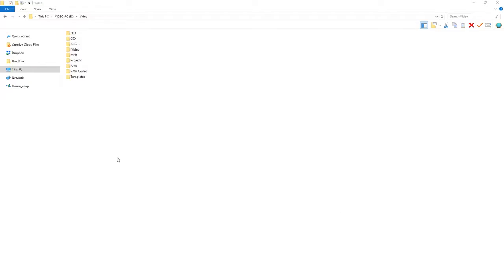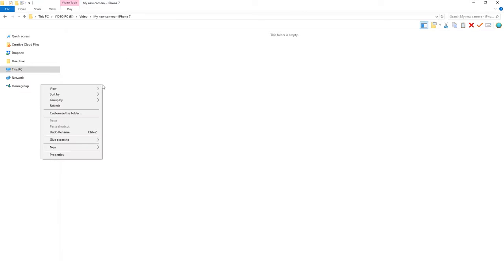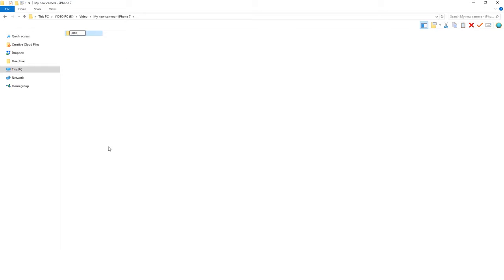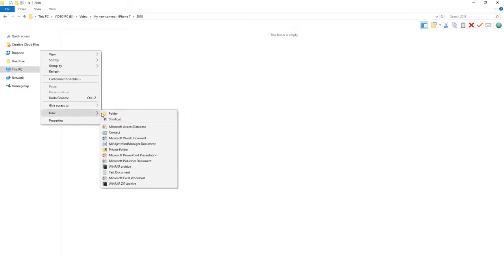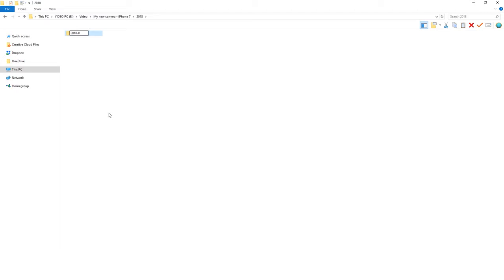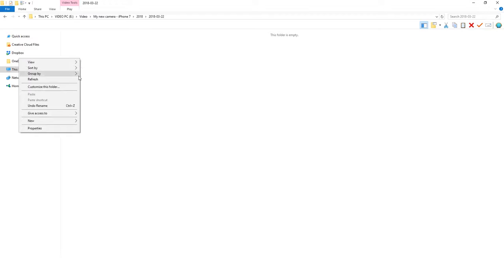After you insert your card into the computer, you can just copy and paste it somewhere in a different folder, but it actually takes time because you need to write down the name of the folder, you need to create some dates, as I did before. I was creating a folder with a year like 2017, then I created a subfolder like 2017 with a month and day, and then I just put my videos inside that folder. But for now I have a better strategy, much easier.